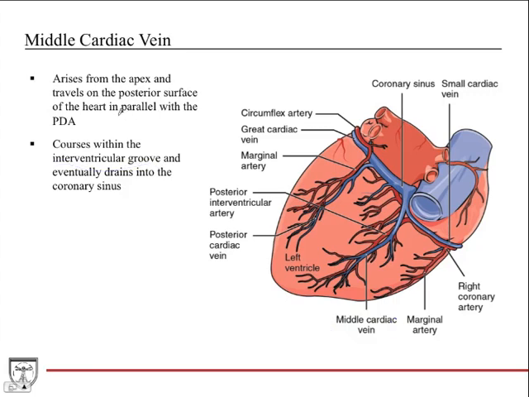This is a common test question, especially on anatomy exams, with these veins: what artery do they travel in parallel with? So knowing that the middle cardiac travels in parallel with the PDA, and that the great cardiac vein travels in parallel with the LAD, are two important facts to know.